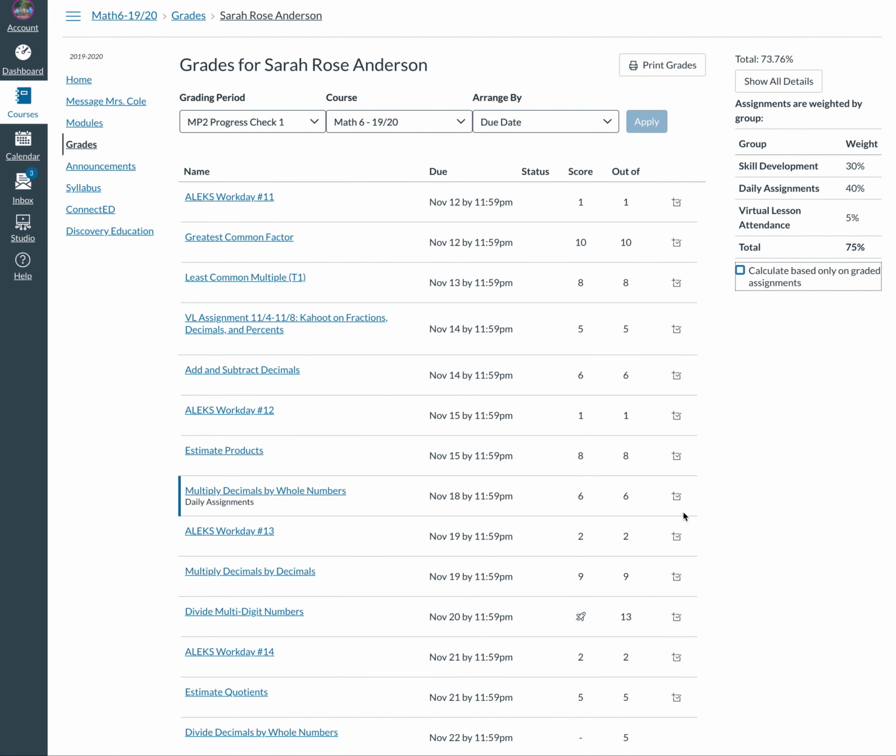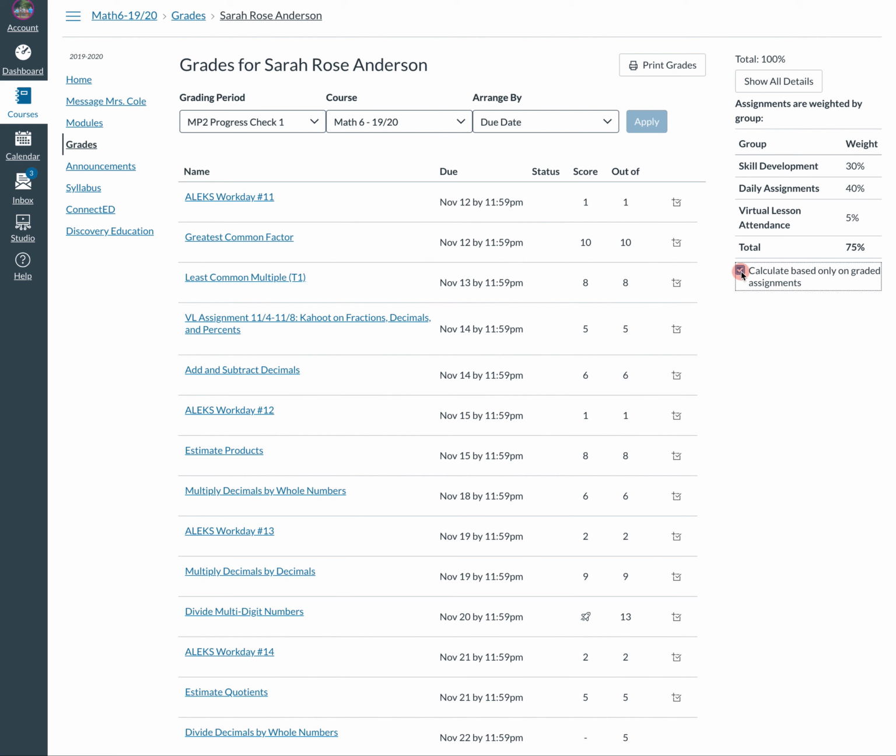I want to point that out because if you are getting to the end of a grading period and your student is missing work, having this checkbox unchecked is going to be incredibly helpful. That missing work, those missing assignments will be counted as zeros, and it will give you a true picture of how your student is performing. If your student has everything complete, then there should not be any discrepancy in the average or the total that you see here. Okay? Feel free to reach out to your teacher with any questions. They will know how to explain this to you and guide you in the best direction to understand your students' grades.